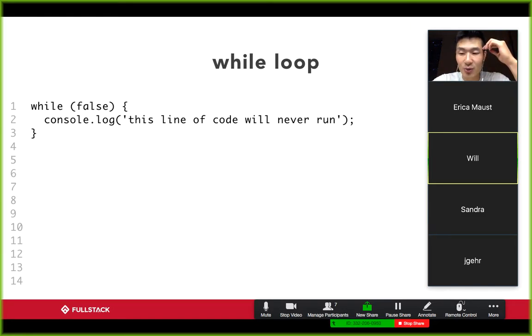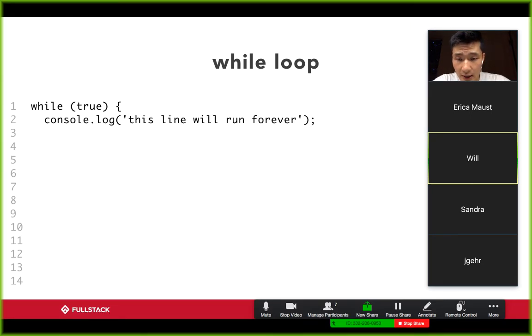So this while is going to check on line 1. It will say, great, my loop is over, and it will move directly to line 4. Even though the code block on line 2 never runs, this is still a very valid while loop, right? A while loop doesn't need to run X number of times. There's no guarantee that a while loop will run at least once or at least twice, but it's guaranteed that it needs to stop, period.